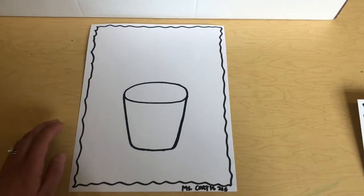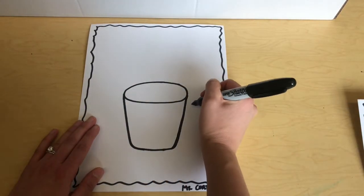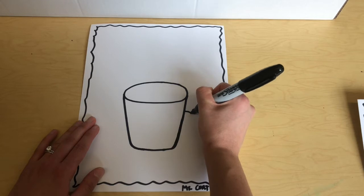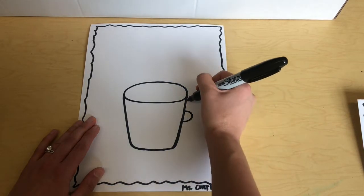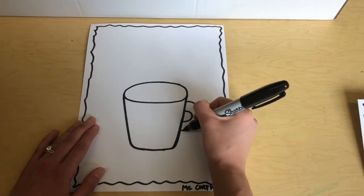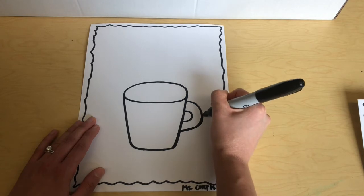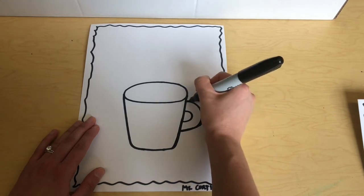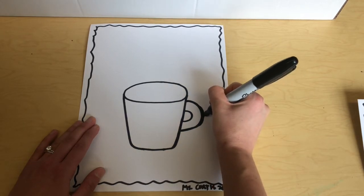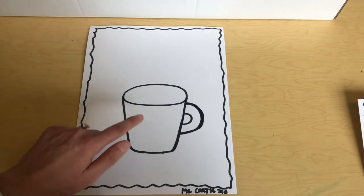We are now going to make the handle of the cup. So the handle for me is going to be on the right side. If you want to make it on the left side, that's okay. So I'm going to make a curving line that's coming up from the right side right here. So it's going to curve and come back in. And then another curving line right here. So it should look like a backwards letter C. And again, I am just fixing my lines. This is a new marker, so it's bleeding a little bit more than I'd like it to. That's okay. All right, so now I've got the cup and the handle.